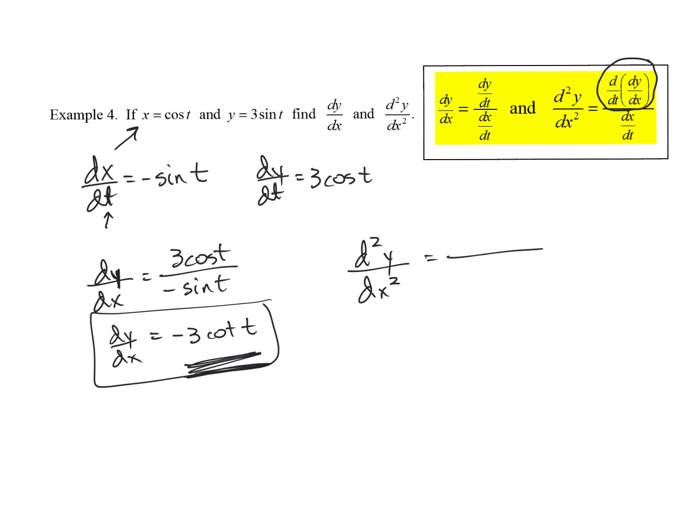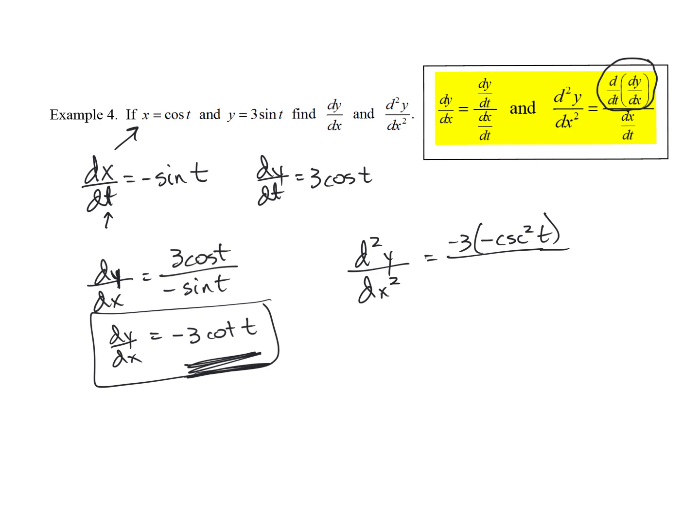So what's the derivative of negative 3 cotangent of t? Derivative of cotangent is what? Sine squared? Nope. It's another trig function. Not arcsine, secant? Cosecant, right? The derivative of cotangent is negative cosecant squared. You've got to know those trig functions, so refresh them. So it's our negative 3 times negative cosecant squared of t. Did I just say cosecant? I meant cosecant squared.